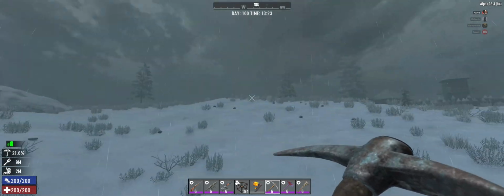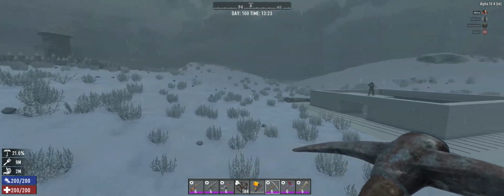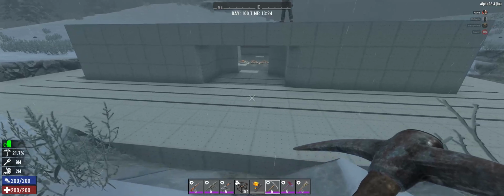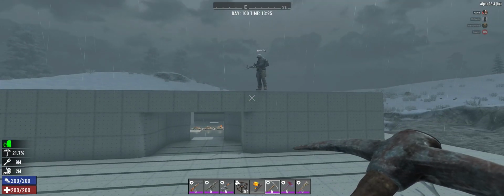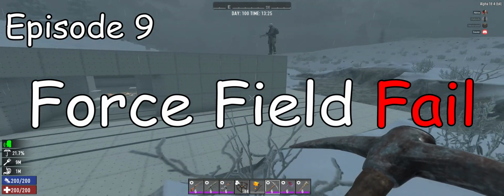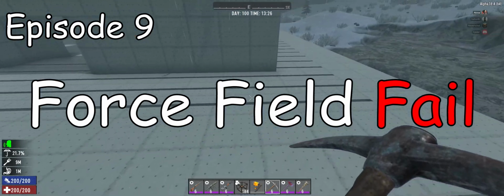Today we are out here in the frozen tundra, standing in the rain, because Nev has decided to recreate a base from everybody knows my absolute favorite person. God damn it. Alright, Nev, what is this, what you got going on here?